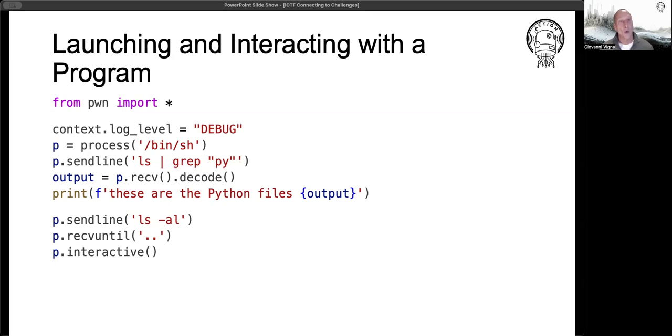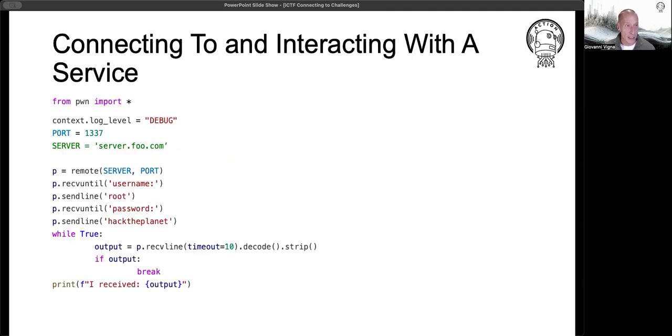And again, when you find yourself in the situation of having to interact with a program, ask ChatGPT and you can say, I am using pwntools. I would like to interact with this program locally, and I want to create a script that does this and that. And very likely, ChatGPT will at least provide you with a skeleton of a program that you can use to perform the interactions you need.